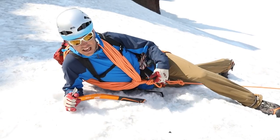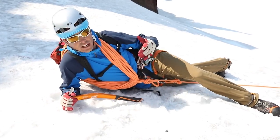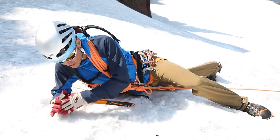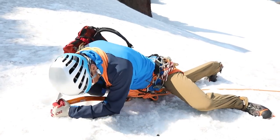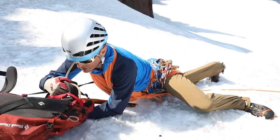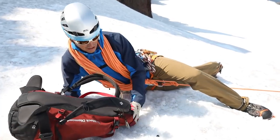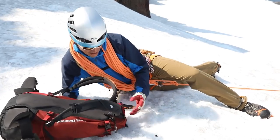After arresting a crevasse fall, here's the next step. I'm going to want to get an anchor into the snow and transfer the load. I've put my picket in my pack, so I'll have to pull the pack off to get in there. I want to keep it nice and close. I might get pulled a little bit, so we'll keep it nice and low here.